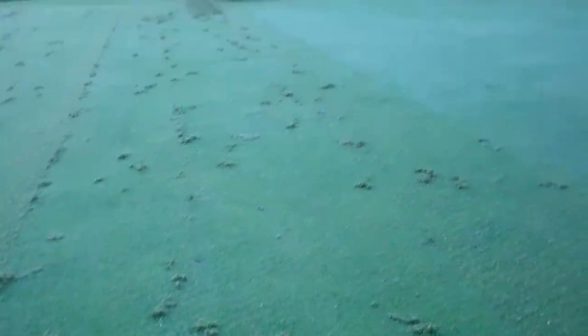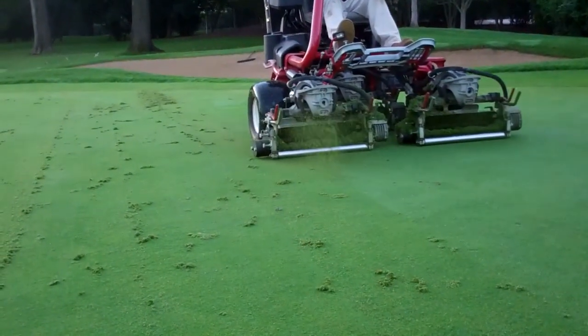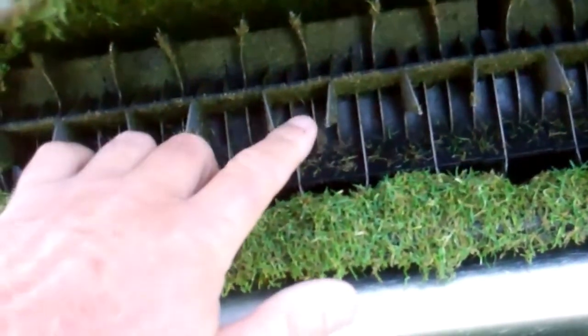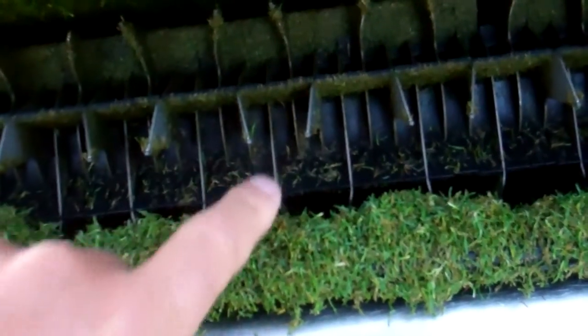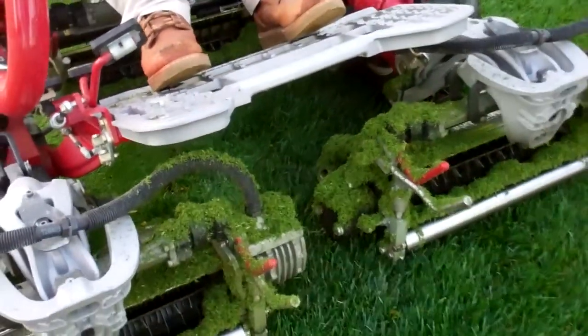Soil shredders are an extremely important part of the soil ecology and they help tremendously in cycling organic matter, effectively helping to reduce that. So you can see this verticutter is pretty unique in its design — very thin blade, stainless steel. It has a little carbide tip, and you can see the slight twist. That's what really makes this machine unique and work extremely well in kicking up a lot of this biomass that helps us manage organic matter.